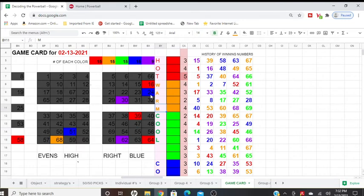But here's the thing, I got to be careful now, okay? So I got to make sure I'm going to keep the 16. I'm going to keep the 24. Which I like because they're both evens. But now I think the majority of the other numbers are going to be here to this high side. So since I have a 39, I'm going to get rid of this 30. So I'm going to keep the 39. I need the 39. So now I need a 50 and a 60. So I need to figure out the 51 or the 58 or the 62, 64, 68.